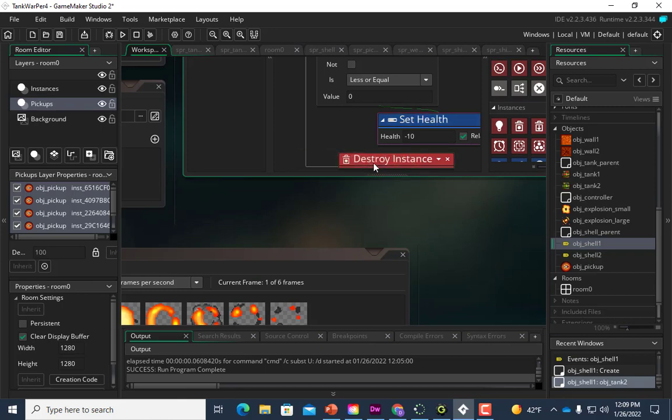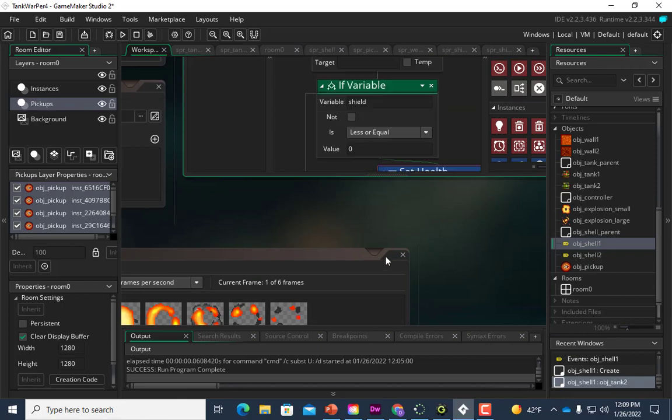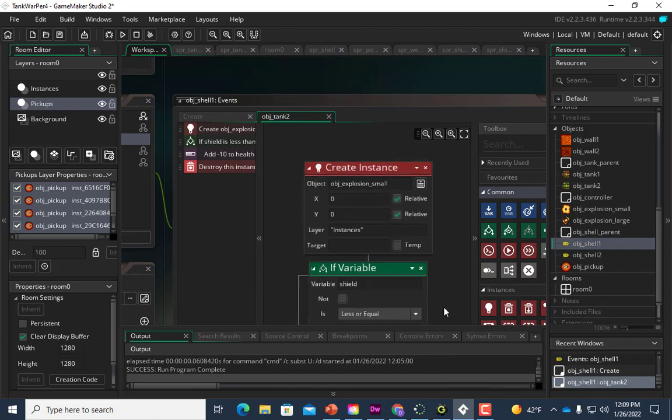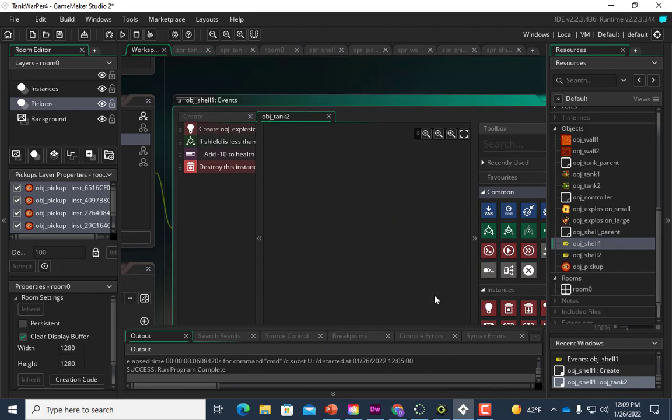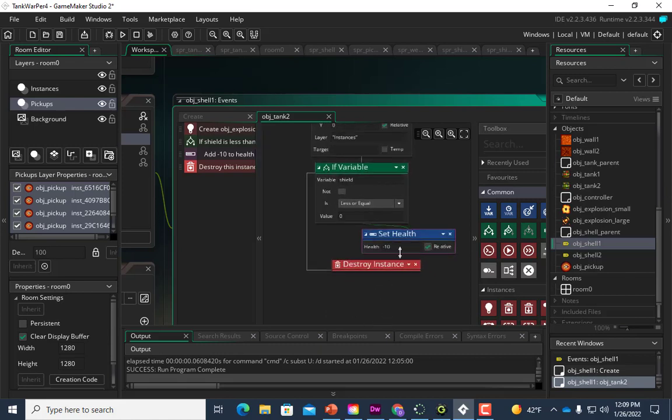The story instance is still its own thing, but let me zoom out a bit so you can see the structure. Okay? So you set the health, and then regardless of whether the shield's up or down, you want to get rid of the shell.